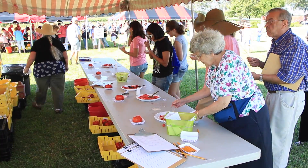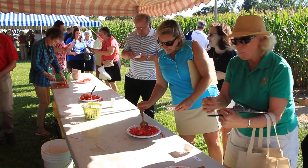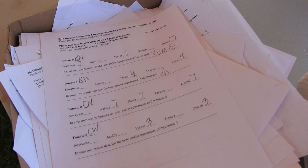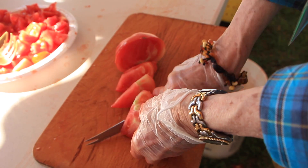The tasters don't know which selection they're consuming, and they grade on sweetness, acidity, texture, and overall flavor. Once we grade them out, hopefully we've got a winner — something that's as good or better than what's commercially available. We hope to make seed of that variety and release it next year for the 250th anniversary.